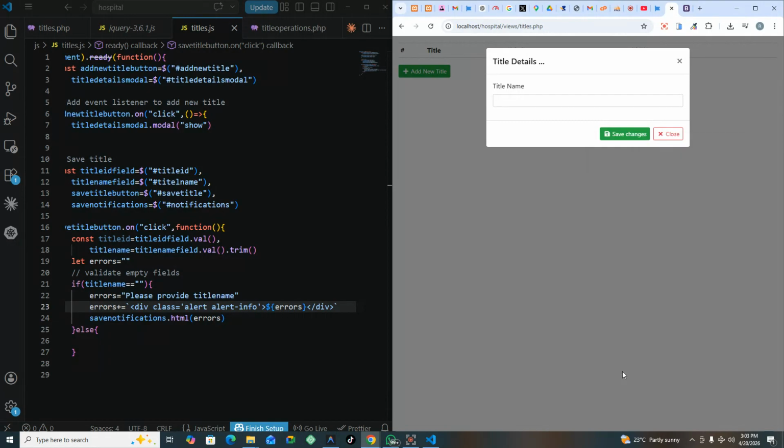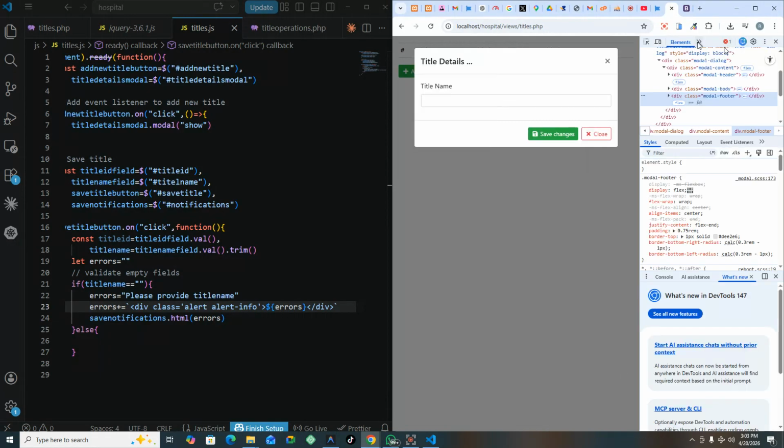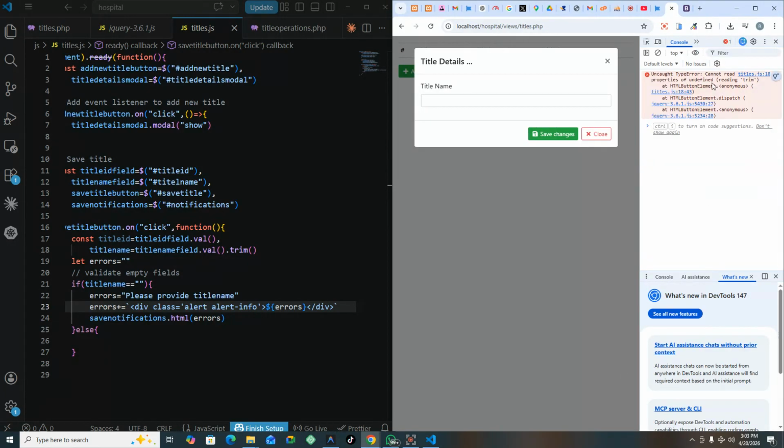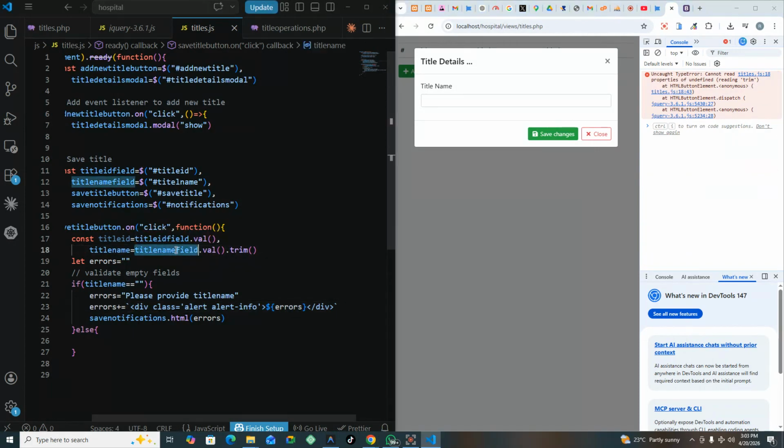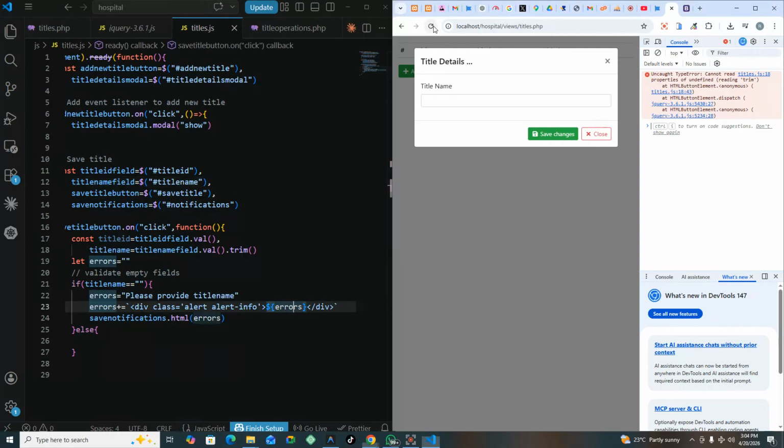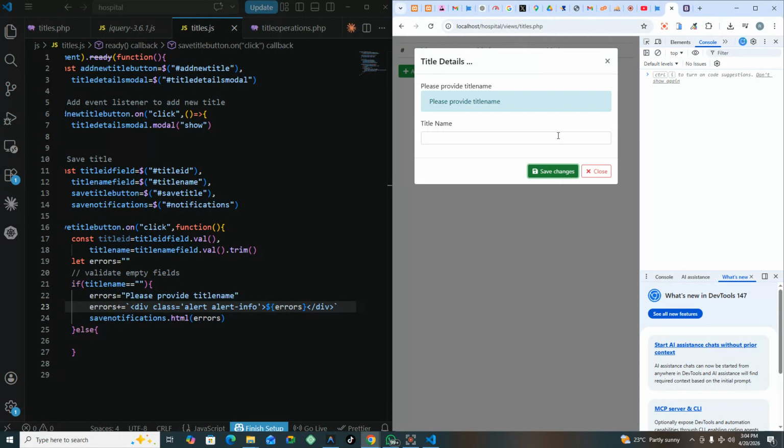So let's come to inspect, check if we have any errors on the console. Cannot read properties of undefined reading trim. So title name undefined. You can see I misspelled this one. This should be title name, like that. Then refresh this, try again, click. Now it's working. Please provide title name.